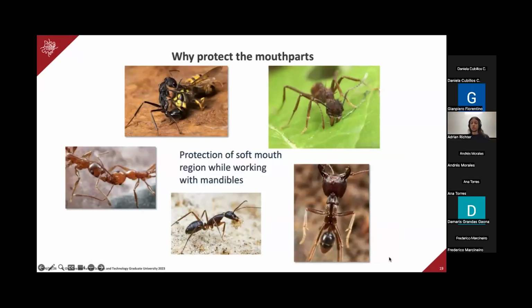And why could that be important for ants? Well, I think it just helps them to protect these potentially vulnerable mouthparts, because ants do all kinds of stuff with their mandibles, some pretty potentially dangerous stuff like fighting prey insects, digging in the ground, fighting other ants, just a lot of different tasks. And through all of these different tasks, potentially these softer, flexible parts of the maxillolabial complex could be damaged, or there could be wear on them. And so the ants with this mechanism can nicely keep them out of the way while they do other stuff.